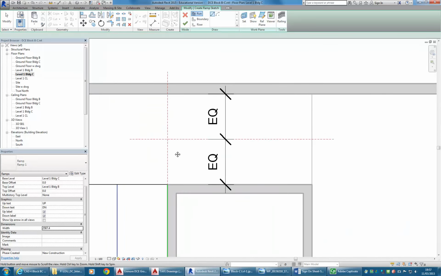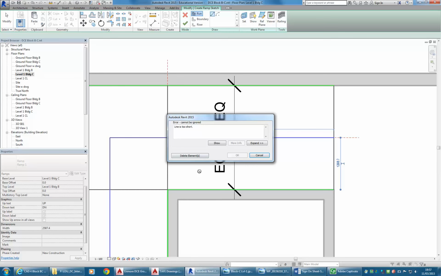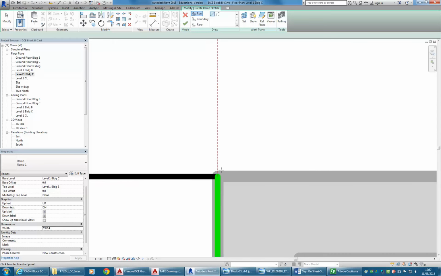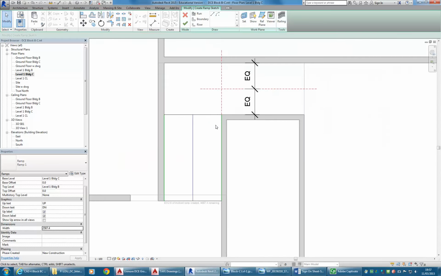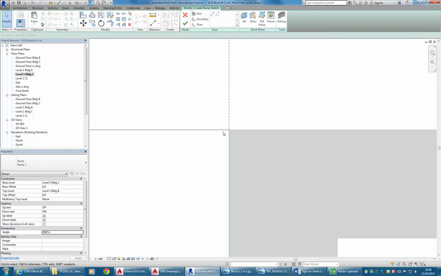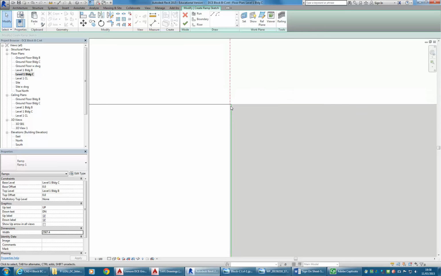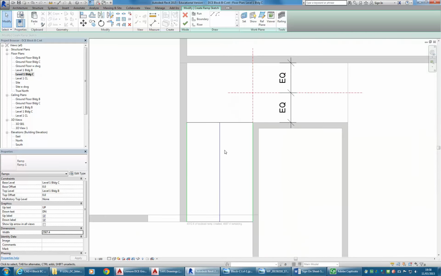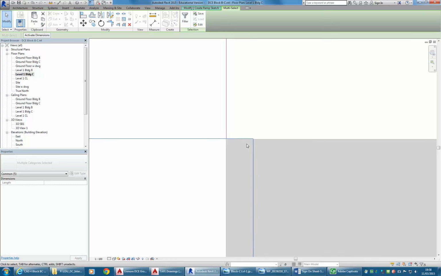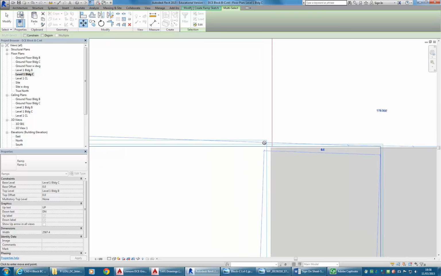I've got an error there anyway, so I'll just try that one more time, just going to the intersection actually, and I'm going to keep getting that message because I'm drawing with this corner lining up exactly, and it's giving me a very small line there. And the trick there is to simply turn thin lines on, and if you zoom right in, you'll see this corner here is slightly off, so I've got to just fix that because I've been rounding off to the nearest tenth of a millimetre. And so I've just got to factor that in and remember that I've done it, and I can use move here to snap that corner right onto the corner of my wall.